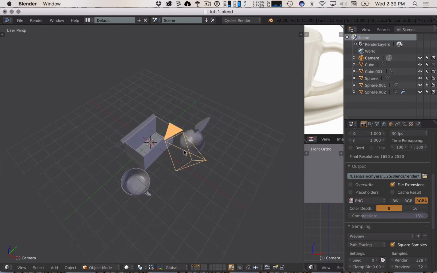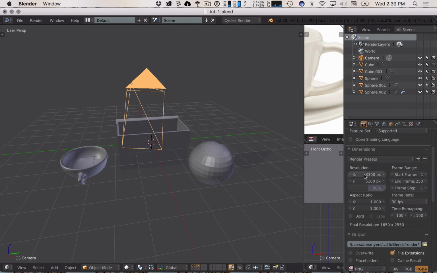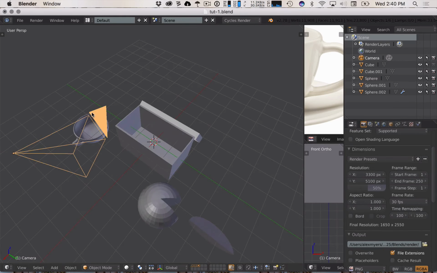You'll see that the proportions of the camera are the proportions of our render here. If I change this, it makes it wider or thinner. So just remember that. If this looks wrong, like you're doing a portrait image and it looks horizontal, then you put your dimensions in wrong or it's rotated. If it's rotated, this arrow here tells you which direction is top for the camera, what's considered the top of the image.